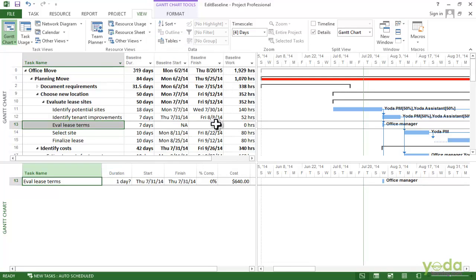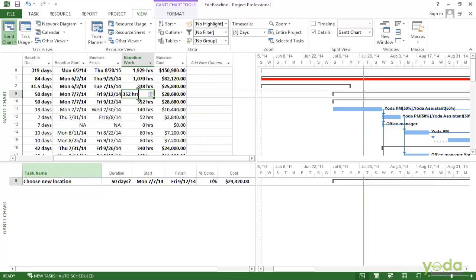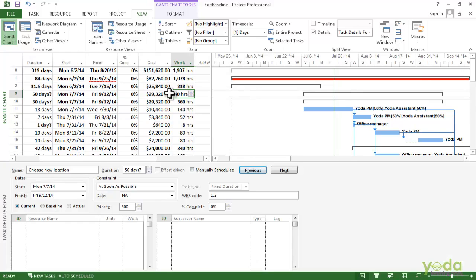Now you can see here that the work for Choose New Location is set for 352 hours, and the work for the total project is set to be 1929 hours. Now the work for Choose New Location is forecast to be 360 hours, and the work for the total project is forecast at 1937 hours.